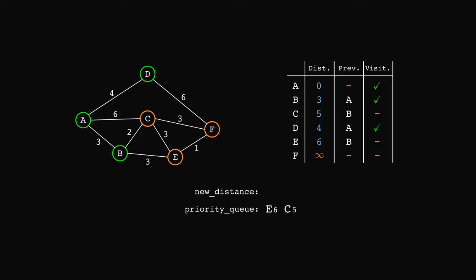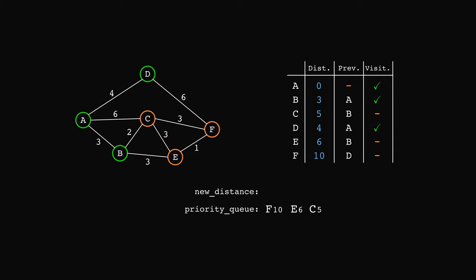We now want to start travelling to all of D's neighbours. The first one is A, but since that one's already visited, we ignore it and go to F. Since F is a new vertex, we want to calculate its total distance from A. We add the newly discovered distance from D to the shortest distance we had from A to D. We compare the total to the distances entry for F, and we add it to the table along with the previous vertex that got us to F. But there's one more thing we need to do, which is to add both F and its distance to the priority queue, because we need to visit it in the future.